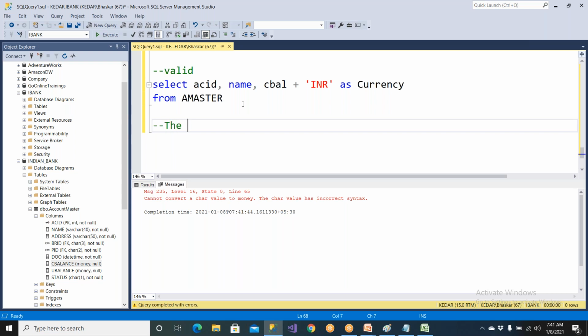The following functions can be used to convert or change the data type.